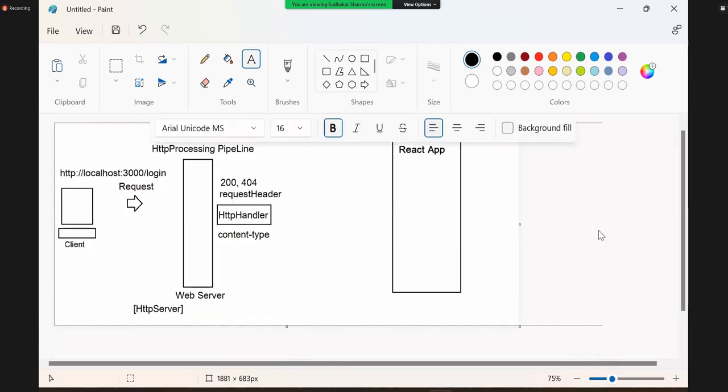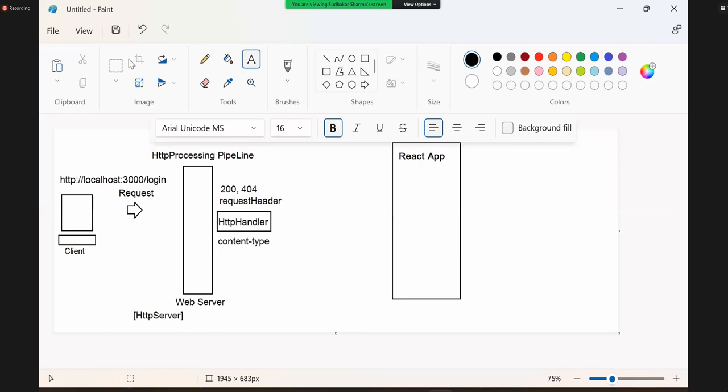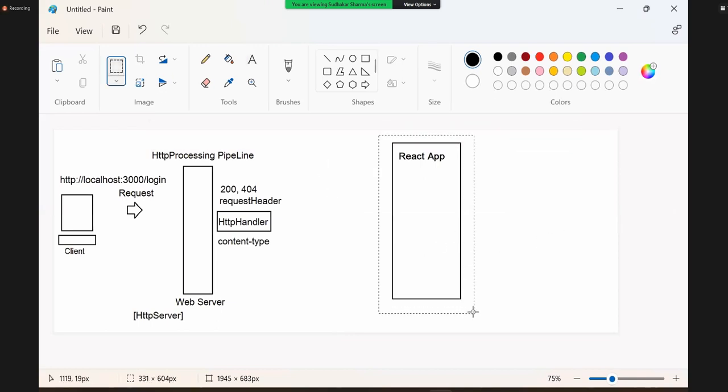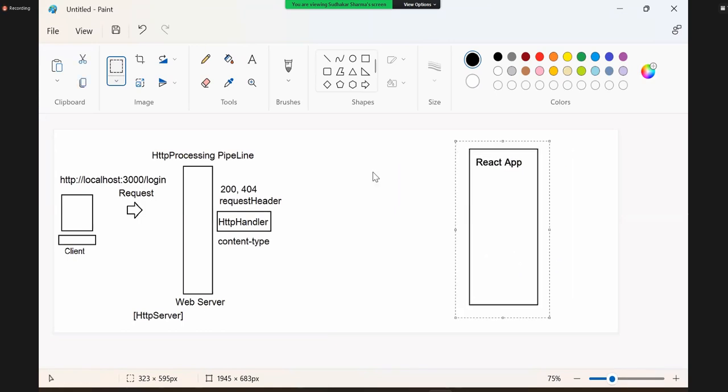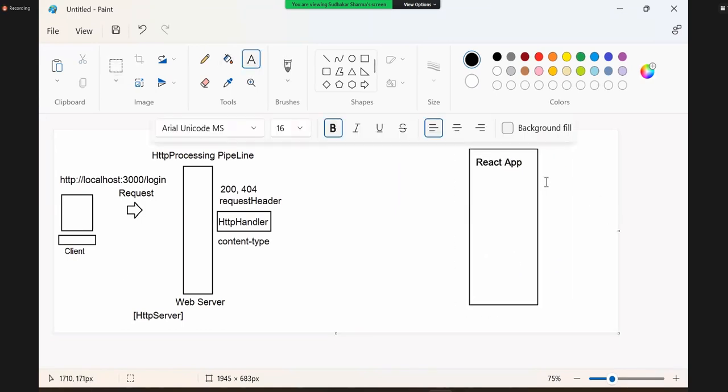It has a register component. It has a login component. It has a home component. Like this, we have components.